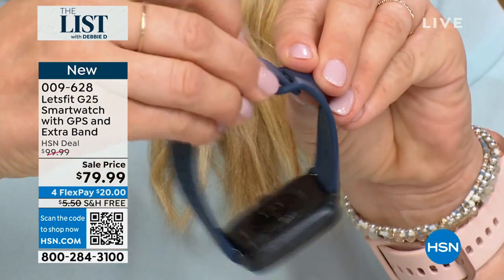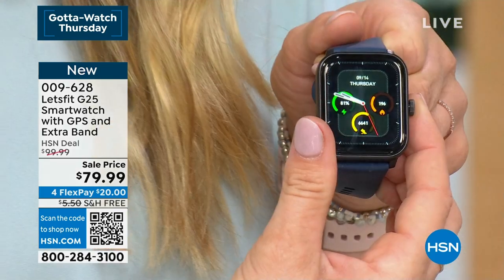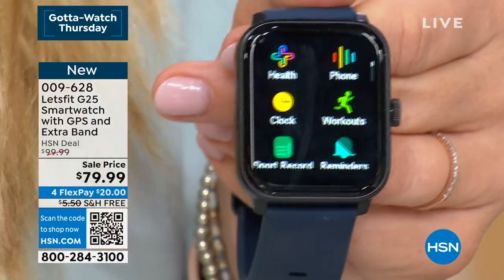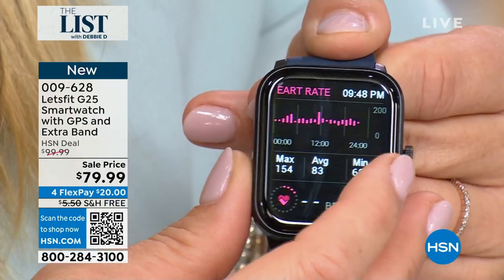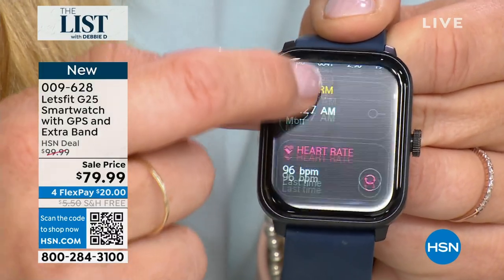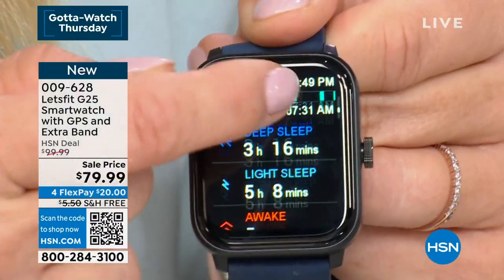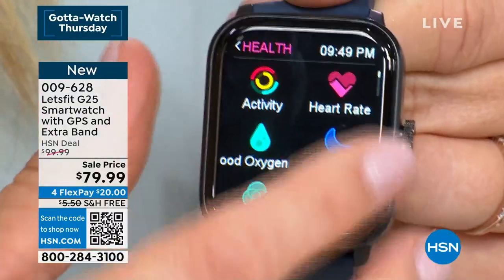Not just GPS, not just phone calls — we have improved the band. A lot of you have been asking for that feature where the end of the band can now slide underneath the watch and be hidden. It is comfier than ever. We have improved the watch face. We have added a spinning dial on here — there are actually more designs that you can have on the watch face. It's a photo face. This is a big, brilliant, beautiful touchscreen. So now that you've seen some of those things that are new and exclusive to this watch only — the G25 — let's go through all the things you know and love about Let's Fit.